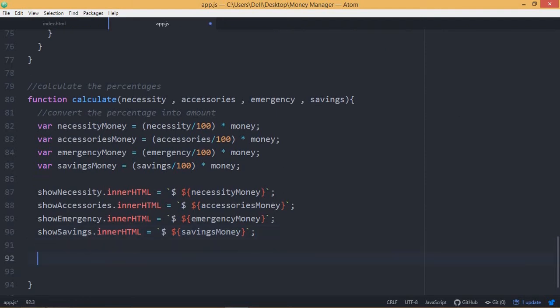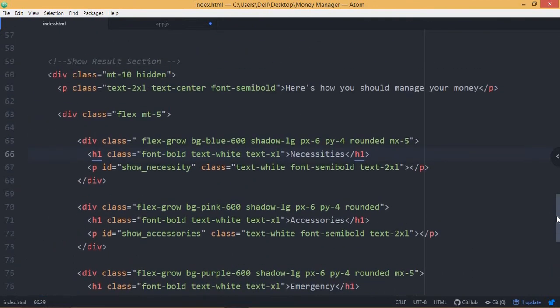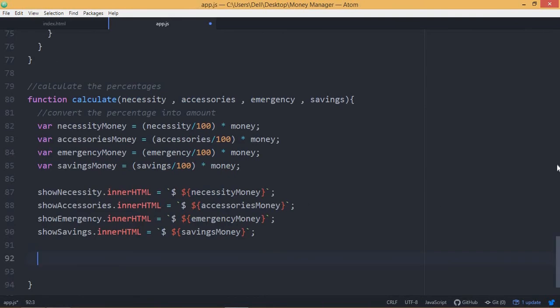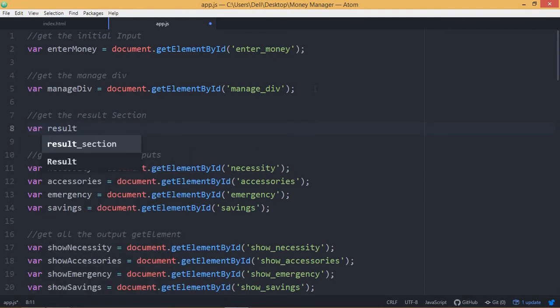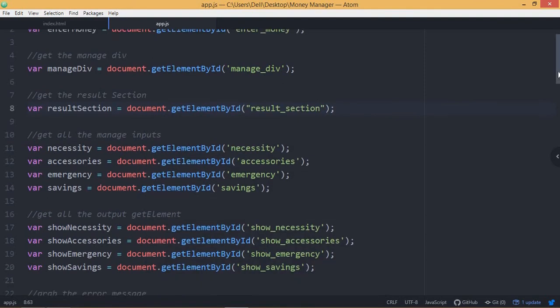Alright, and I also want the results section to appear, that means the entire results section. So let's go here and create an ID called resultSection, and we're going to get this in our JavaScript. So get the results section: var resultSection equals document.getElementById, and inside this let's write resultSection because that is the id that we had created.